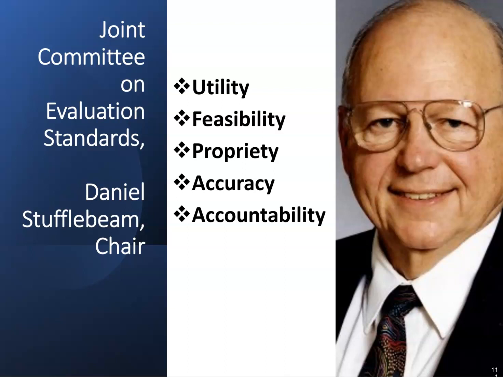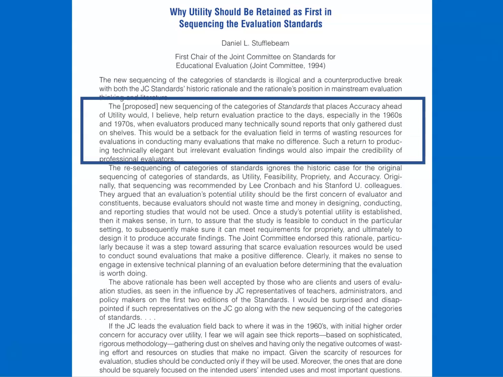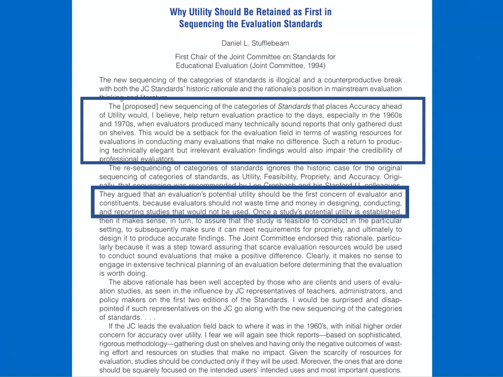and debates about the relationship between utility and accuracy, that he believes it's important that evaluation practice give first attention to utility. When there was a proposal to make accuracy the first of the standards and utility following that, he wrote, "The proposed new sequencing of the categories of standards that places accuracy ahead of utility would, I believe, help return evaluation practice to the days, especially in the 60s and 70s, when evaluators produced many technically sound reports that only gathered dust on shelves."